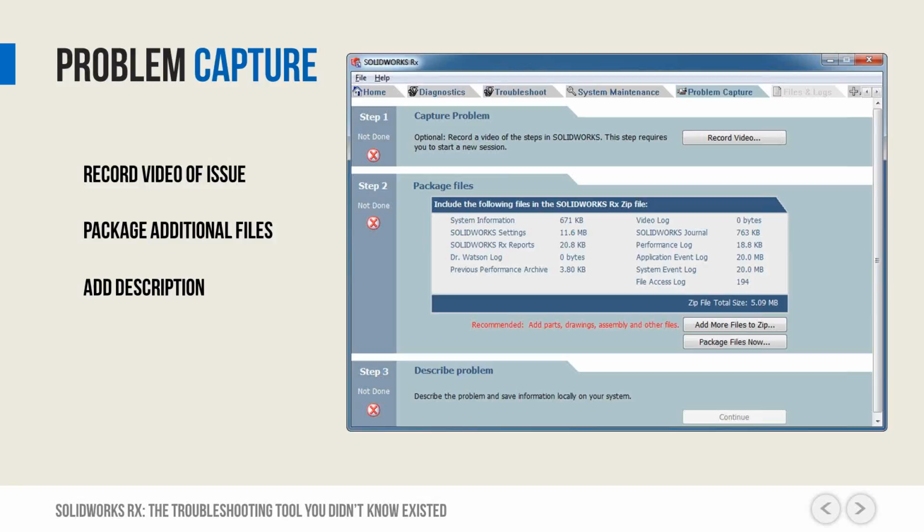But this is a great utility to help us solve a lot of crashing issues, issues where you're trying to add a feature and for some reason it's giving you an obscure error message and you're just not sure what to do. Rather than a lot of back and forth on sending some screenshots or send us your models, this will allow us to capture all of that, package it up nicely, and transmit it over to us.